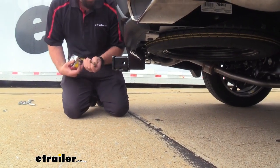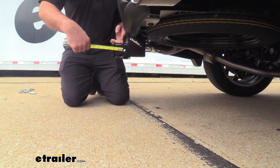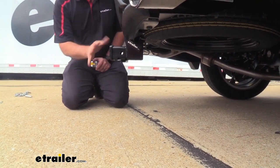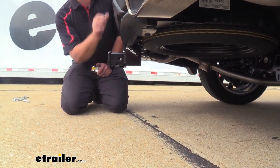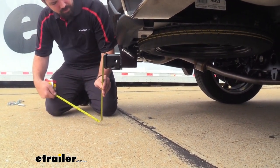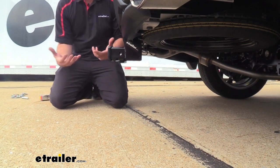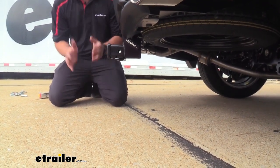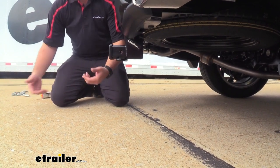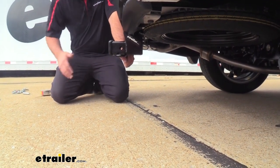From the center of the hitch pin hole to the furthest point of the vehicle, the hitch is pretty flush, so when loading accessories that's important to note so you're not making contact with the rear fascia. You can also check the angle if you have a tilted bike rack to see if you can open your rear hatch. Ground clearance from the top of the receiver tube opening to the ground is 14 inches — a decent amount, though if you have accessories like a cargo carrier or bike rack loaded and go up an incline, some sit a little lower, so take that into consideration on inclines or rough pavement.